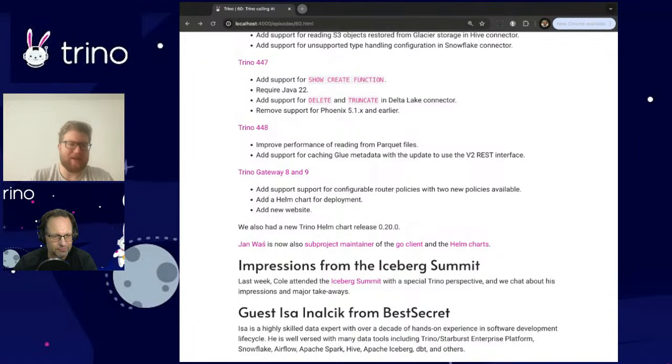But on the topic of open source Iceberg, there were tons of talks coming from a wide variety of companies, large and small, about how they have deployed and used Iceberg. It was pretty open source driven. A lot of people, I think more than half of them, explicitly called out using Trino as part of their talks.